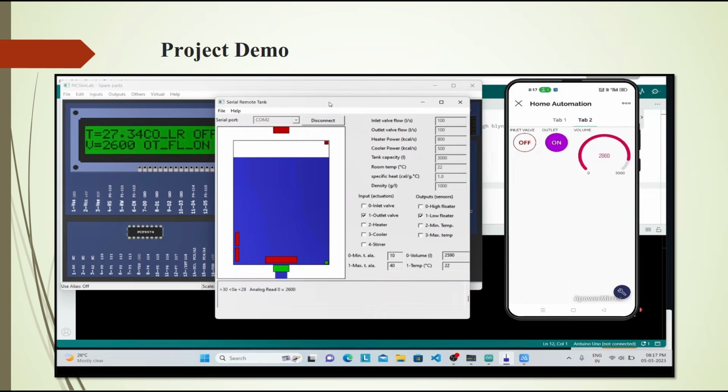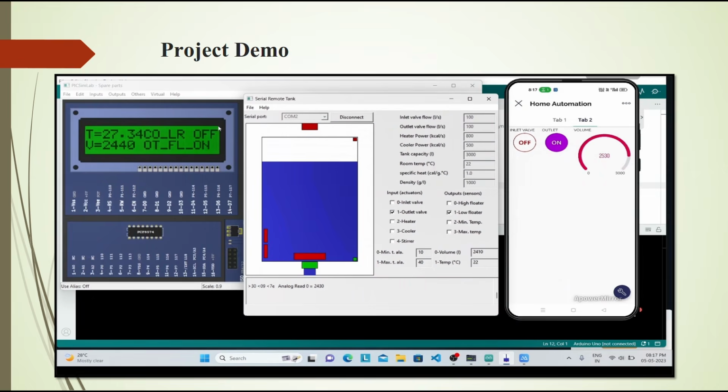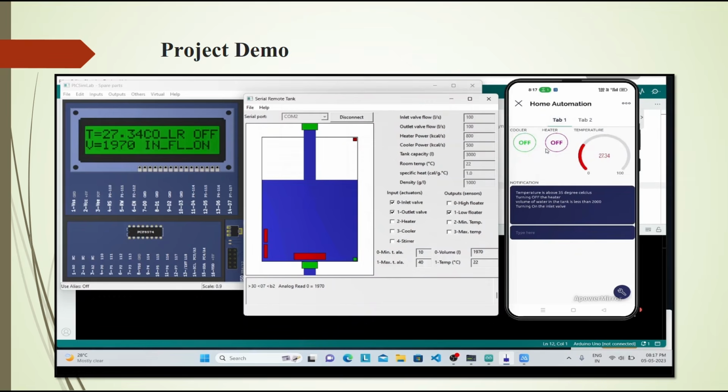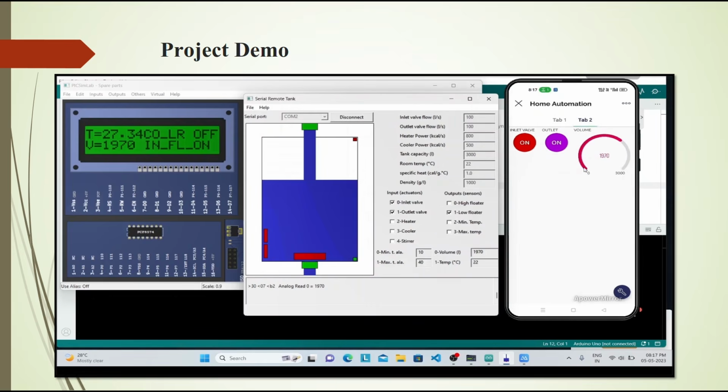Currently the temperature is 27 degrees Celsius. Tank volume, that's all, things are working smoothly.